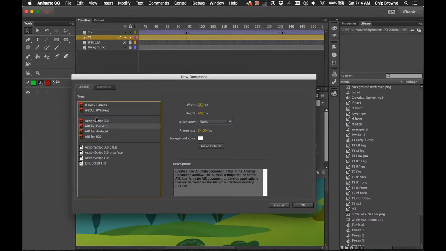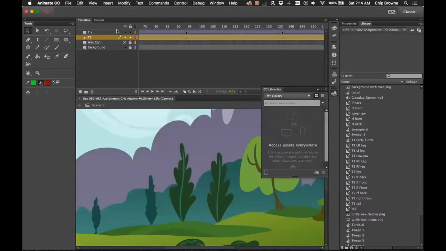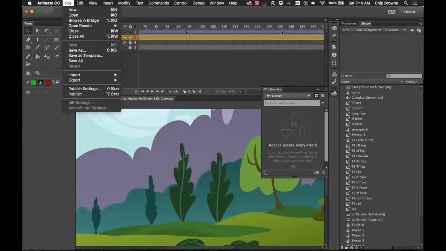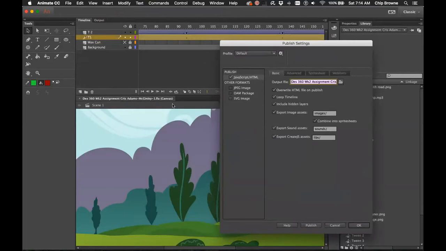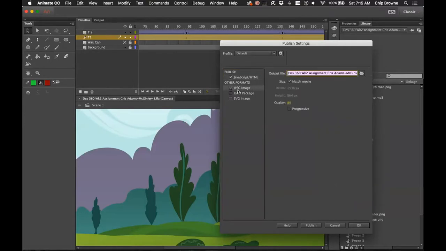Once you've selected those, that will dictate the types of publishing settings that will be available to you. So there's a one-to-one mapping between the publishing settings and the type that you have. Here we've selected HTML5 Canvas, and it corresponds with the publishing output of JavaScript HTML. You can also create just an image, which is just a screenshot type thing, the OAM package. In addition, if you like, this OAM is a standard format. The SVG, likewise.